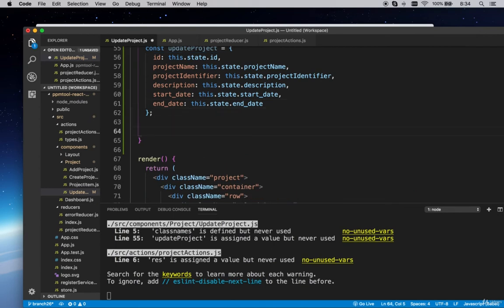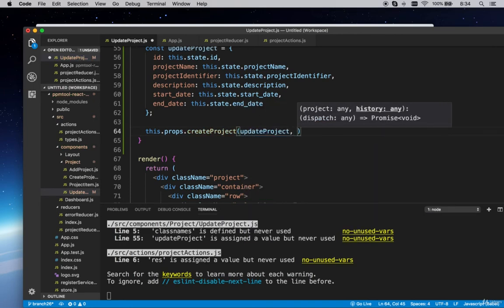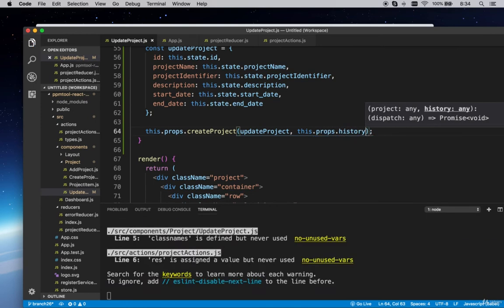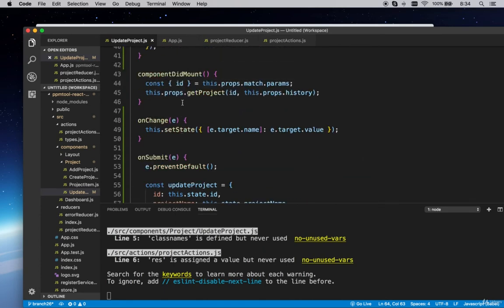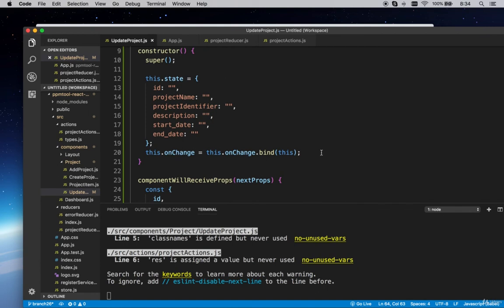And then with this in place, we need to do 3 more things. Then is basically pass this on to our createProject function, which takes the updateProject and this.props.history. Okay, because remember we are redirecting to the dashboard. Then we obviously need to bind this as well.